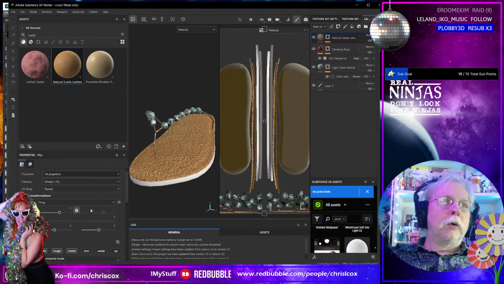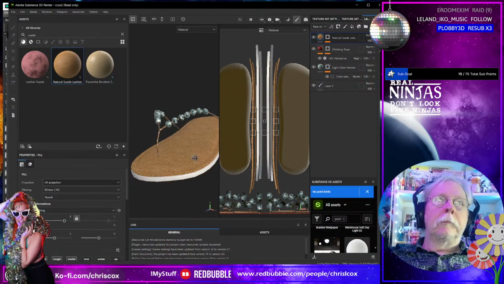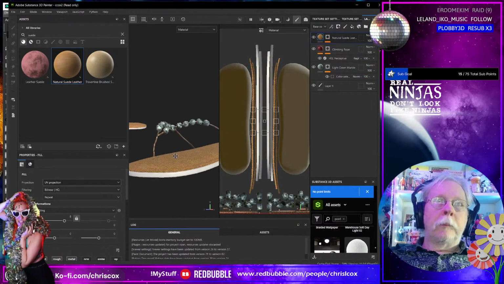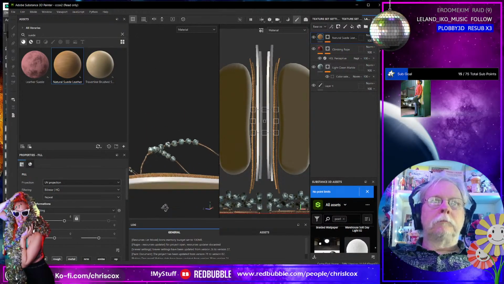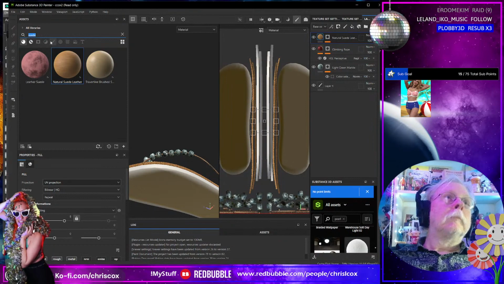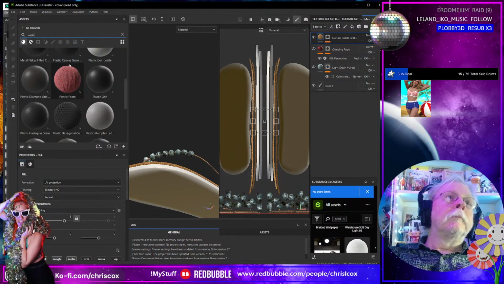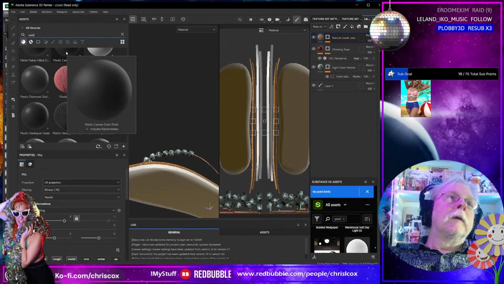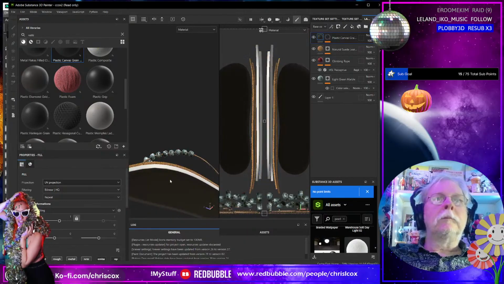Let's tile you up. Gonna be fine. Let's put like maybe a rubber down on the bottom. Plastic canvas grain. Let's try that.